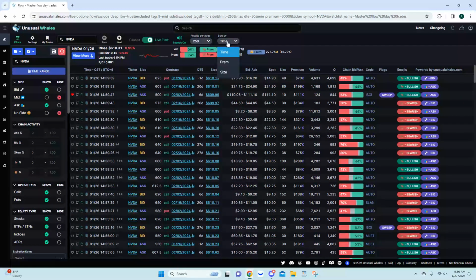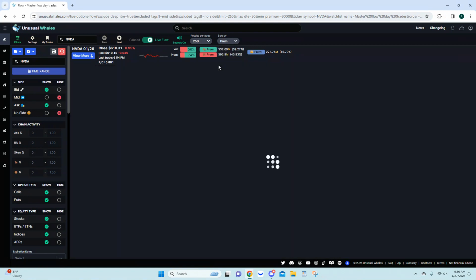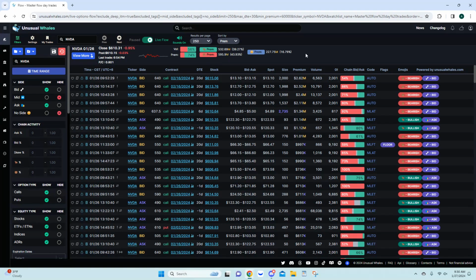And you can always come up here and sort too. I always do it by time because I like to see what time things are coming in, obviously. If it's closer to the end of the day, something like this is interesting to me. You can always sort it by premium though. Hopefully you can sort it by premium a little faster than me. So this would put all the higher premiums at the top, so trades you may be looking for that are interesting, you can sort it that way.